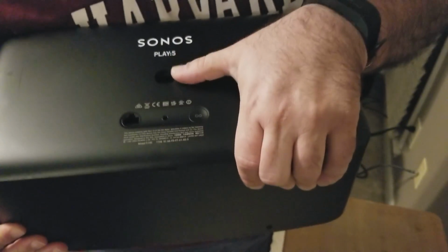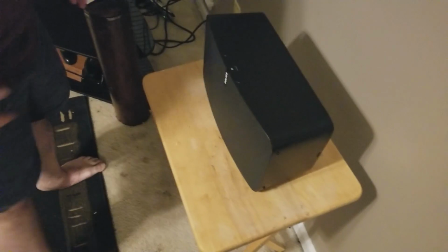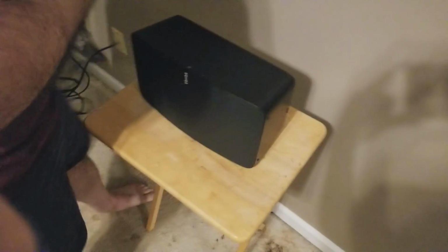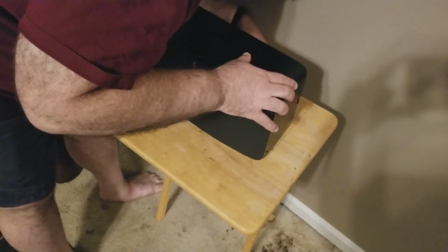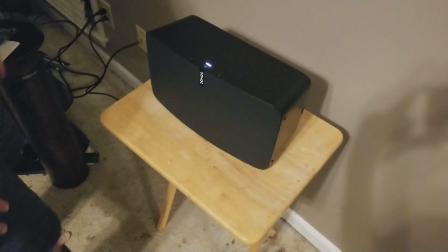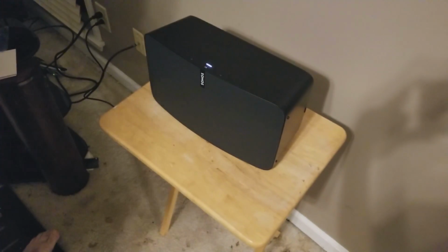It has a very simple design. If you look at the back, all it has is a place for the power, Ethernet, and looks like an input over here. So put it all together here, and then we also need the power cord. And here's the power cord. I will be plugging this in. Very simple design. The quick start guide looks like the identical quick start guide that I received with my other Sonos products.